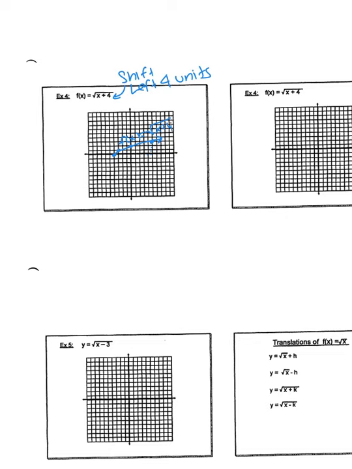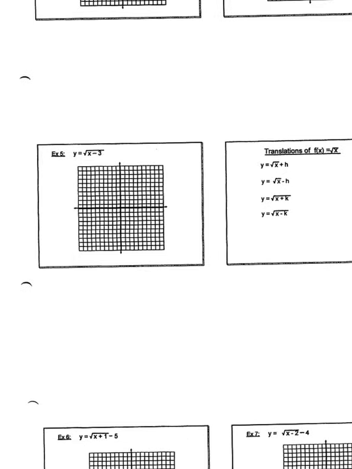Now, example 4 is a repeat, so skip over that. Example 5, they are subtracting 3 inside of the square root. So again, if it's inside of the square root, it's left and right, but it's opposite of what you would expect. This is shifting you right, 3 units to the right. So you're going to go 3 to the right, 1, 2, 3. That's your starting point. You're going to go over 1 up 1, over 4 up 2. And here I don't have room to go over 9 up 3, so I'm just going to stop there and draw my arrow. Y equals square root of x minus 3. All right, that's it. So it's really just like yesterday with absolute value, only now applying it to square root.